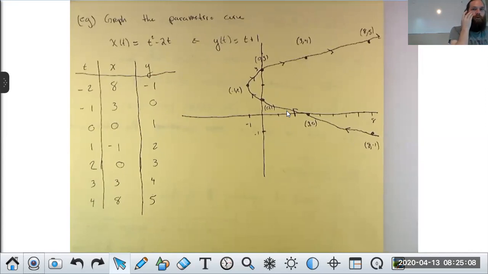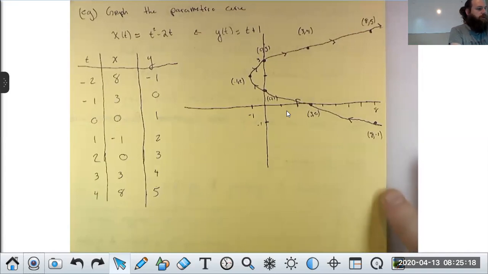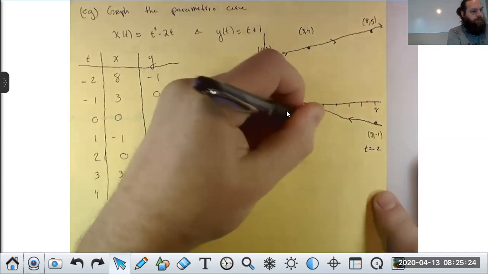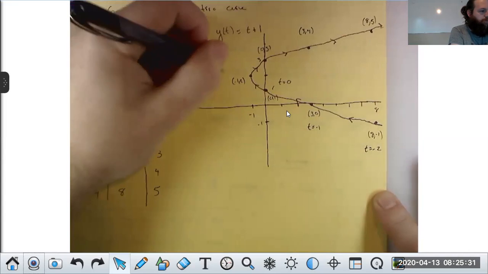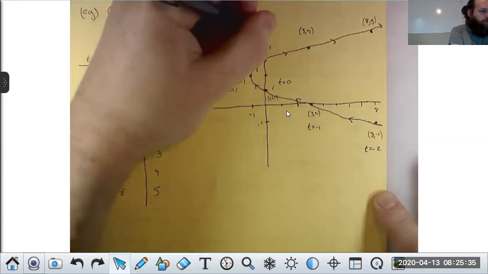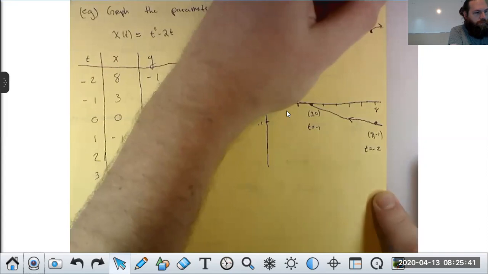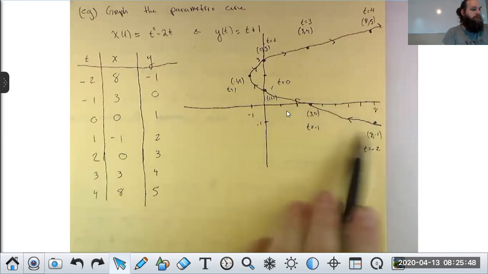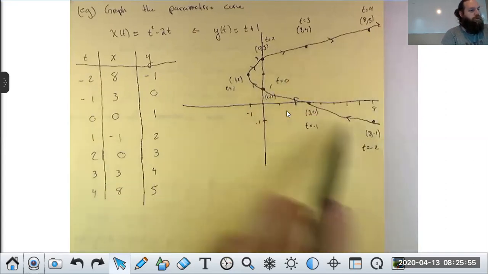Okay. So what do these parametric curves look like in general? This is one particular example, and we just made a table of values to get a graph. We noted that as t increased, like down here, this was t equals -2. This guy came from t equals -1. This guy came from t equals 0. This guy came from t equals 1. This guy came from t equals 2, t equals 3, and t equals 4, respectively. So as the values of t increased, this curve was sketched like this. Like this point came first, then this point, then this point, then this point, then this point, then this point, then this point. They came in an order, and that's what gives the orientation.